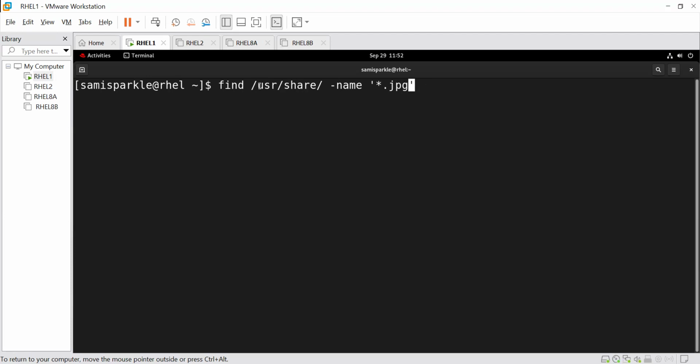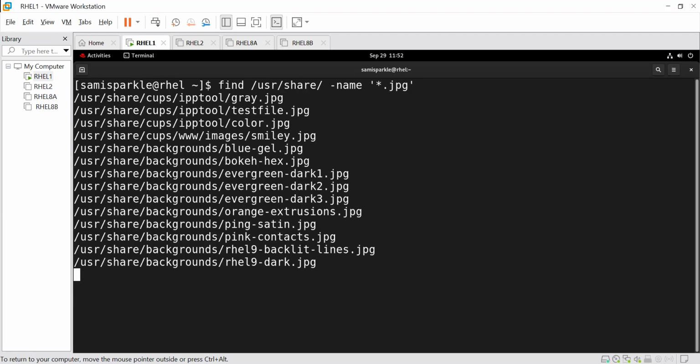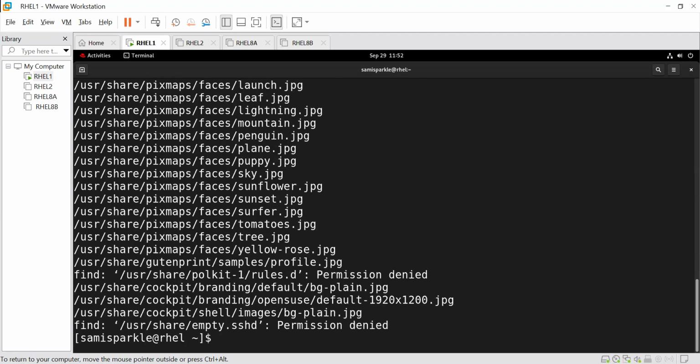So this is the syntax for searching for such a file on Linux. You can see that all the files it returned to us have the file extension JPEG. So that's how to find a file when you don't know the name, but you know the extension and you know the directory it is in. So that's how you do it.